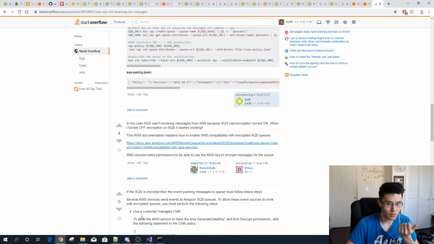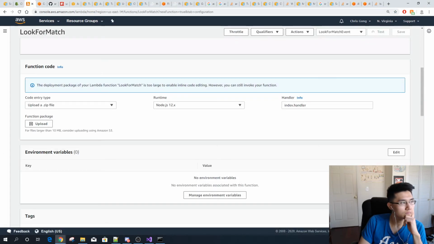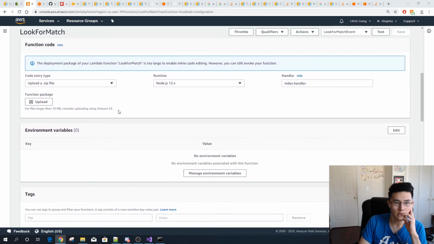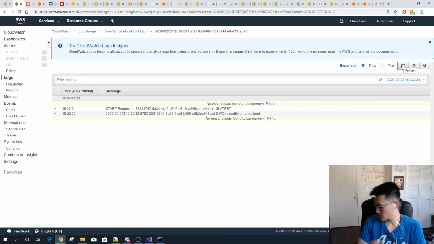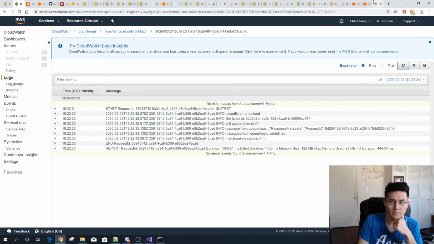Wait, I'm supposed to turn encryption off? I literally just turned it on too. That would be terrible if that was actually the reason. There's no way that was the reason. Let's try again then. There's no way that was it. I fail to believe that. Okay, it wasn't that.